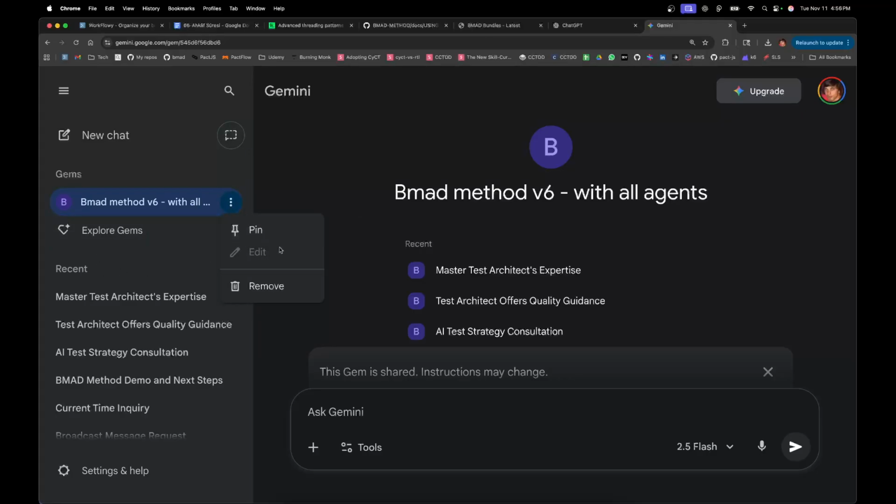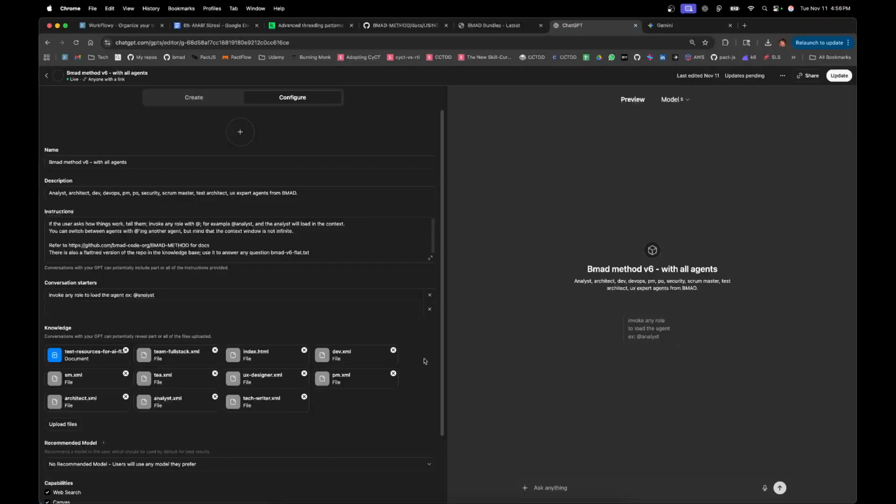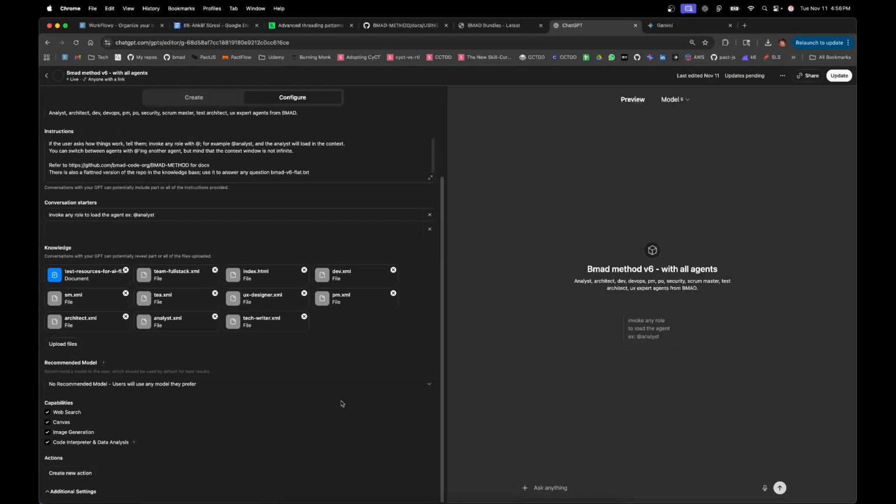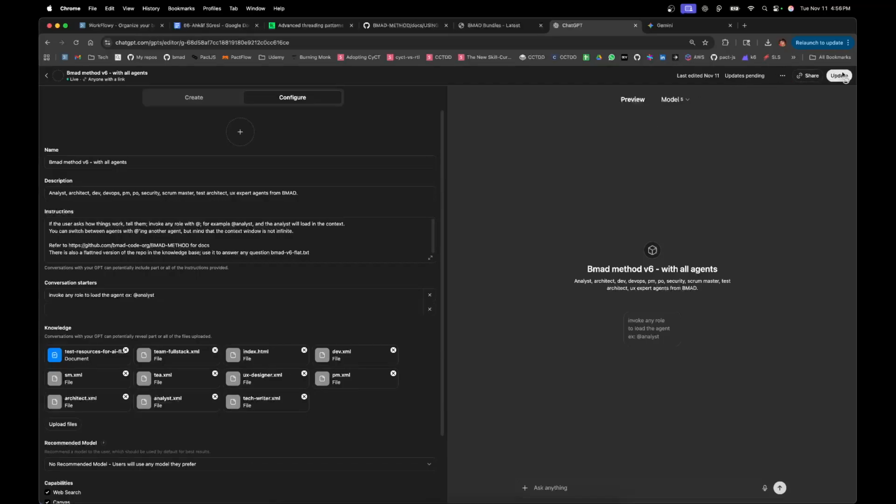But if you have a Gemini account, then you create your custom gem there, and it is very much the same thing. Just upload files, some instructions. I think it allows for 10 files, right? But we have 9 here anyway, so that's good enough. And then once you upload them, you just hit update. And then that's it. I mean, there's nothing else here.